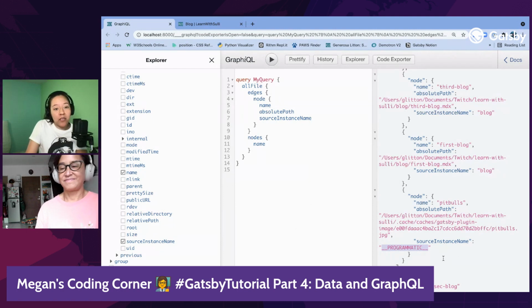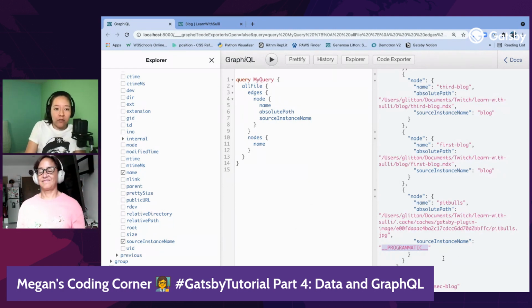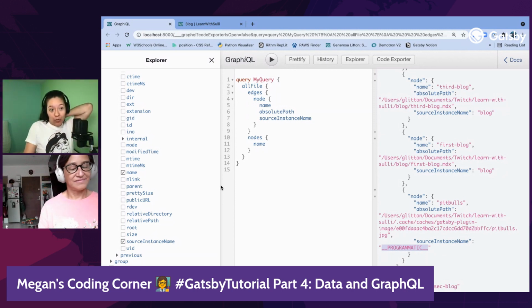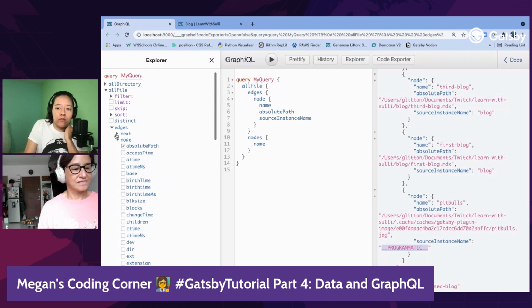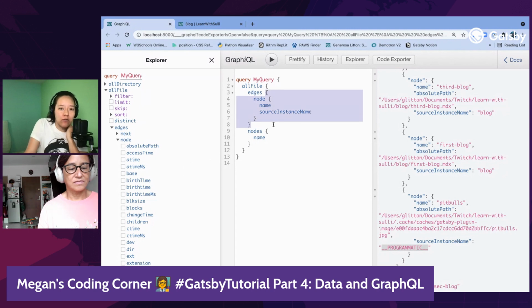Okay, well, this is a good time to learn about filters. So now we're going to get into using those purple fields. Just to simplify this, can you delete the edges node part, and we'll just use the nodes field. You can just collapse the whole edges drop down.